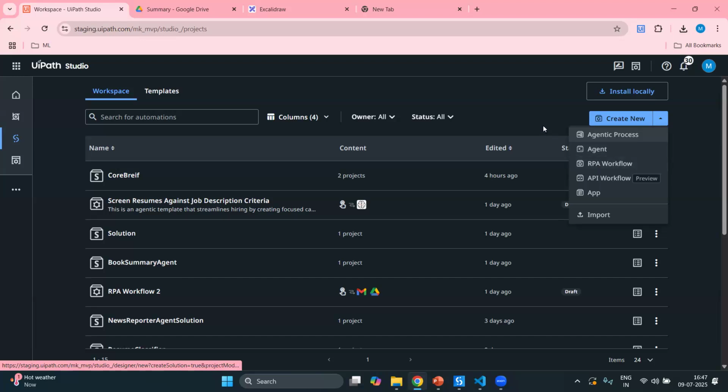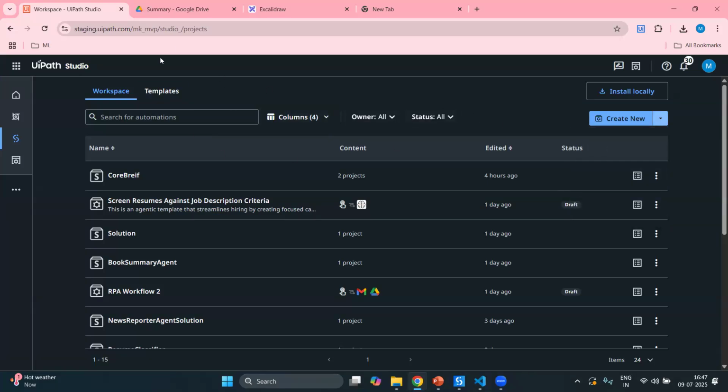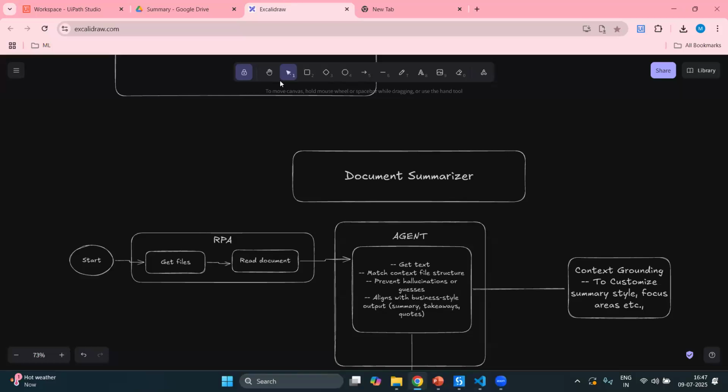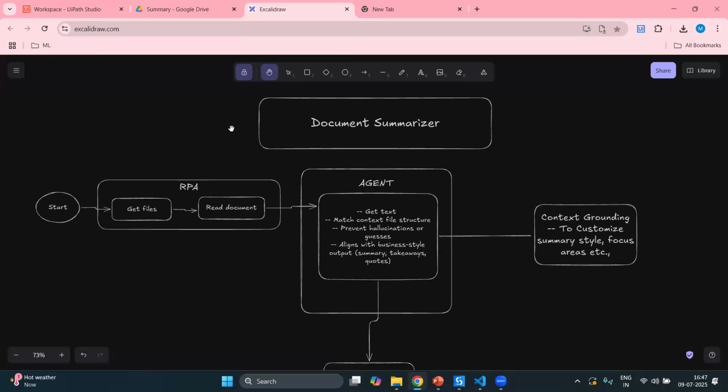So this is a single platform where we can build the different types of automations. That's an RPA workflow or an agent. Before going to the agent part, let's understand the use case that we're going to develop today. It's a simple use case. It can maybe be solved with a prompt also, but there are little things that I've added to show it as an end-to-end example, of why we need an agent.